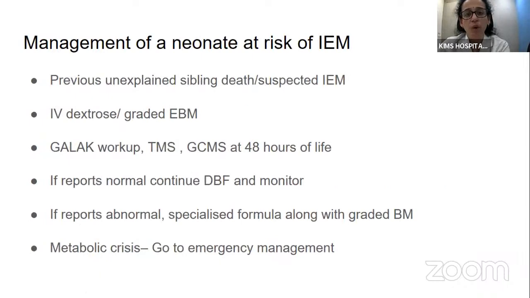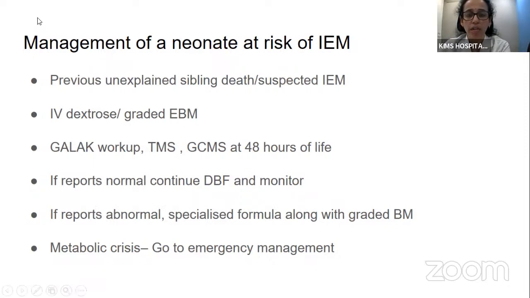So whenever a baby is born with a previous history of IEM, like a previously unexplained sibling death or suspected IEM-related death in a previous child, then we should initially start the baby on IV dextrose, and graded EBM can be started cautiously, as we have already discussed. No need to keep the baby away from the mother's milk, considering the number of vital nutrients in the mother's milk, and then we should do the GALAC workup.